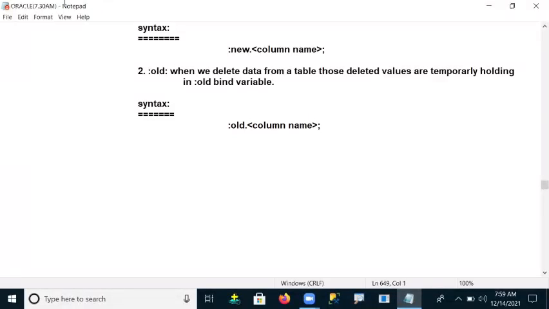But there is one more very important point here: there are two bind variables I can use.